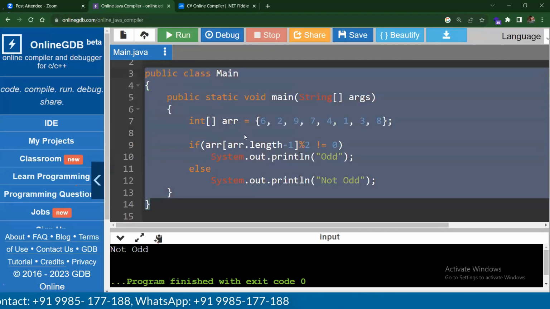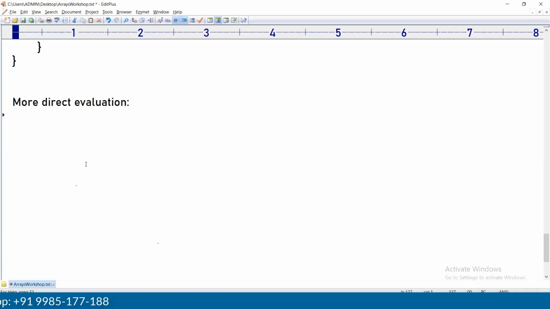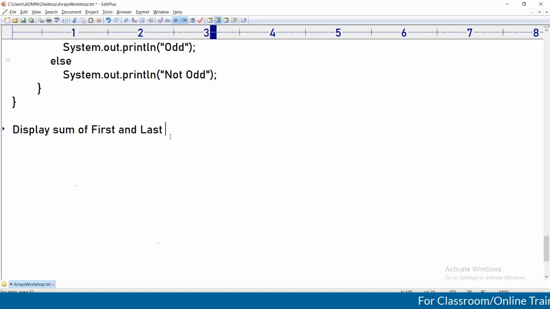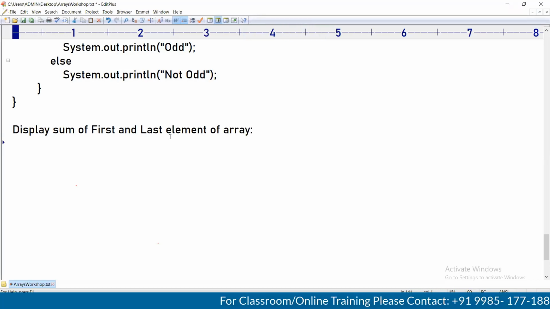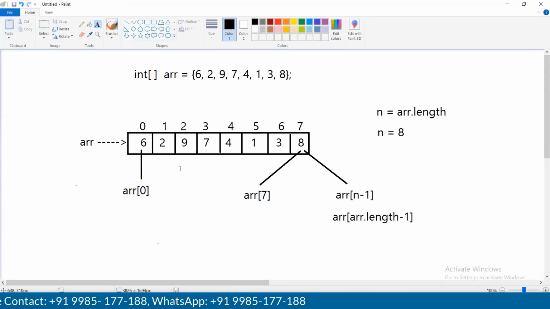See, n number of questions are there. I'll explain one more example. Check or display the sum of the first and last element of the array.